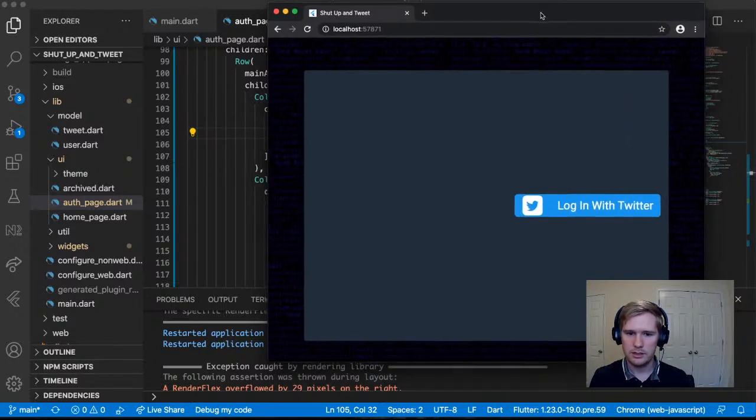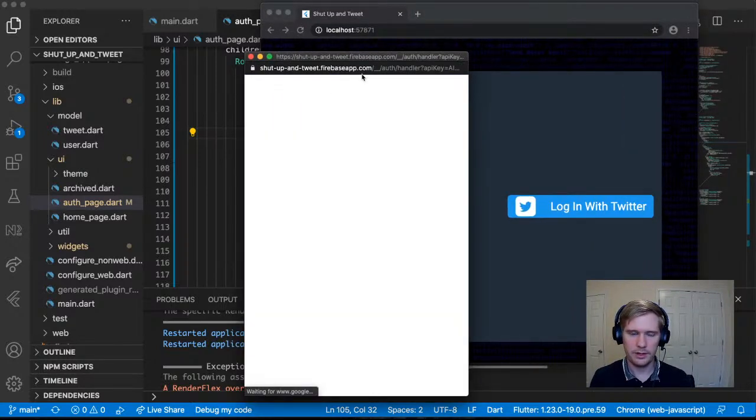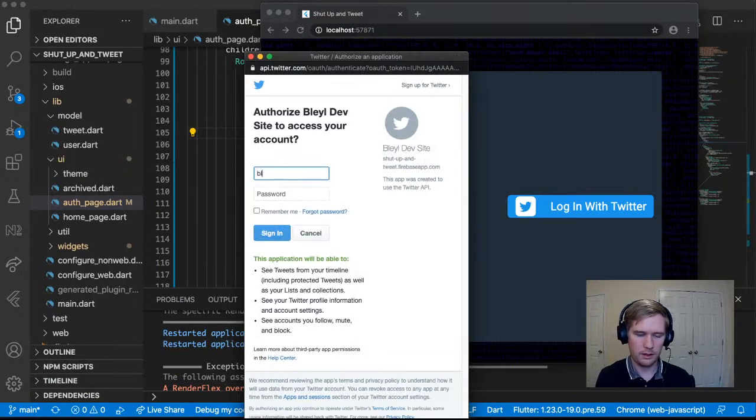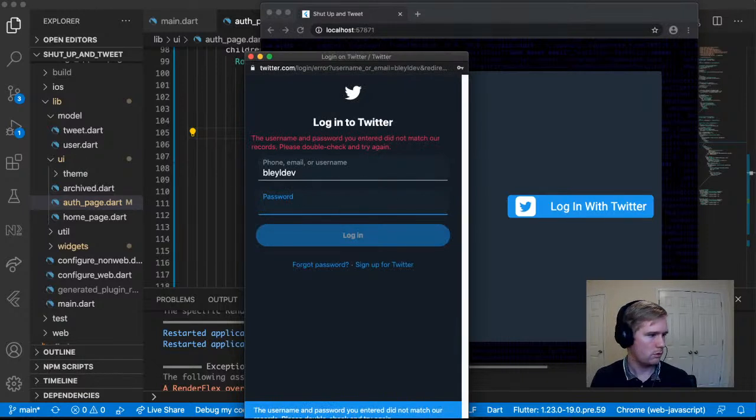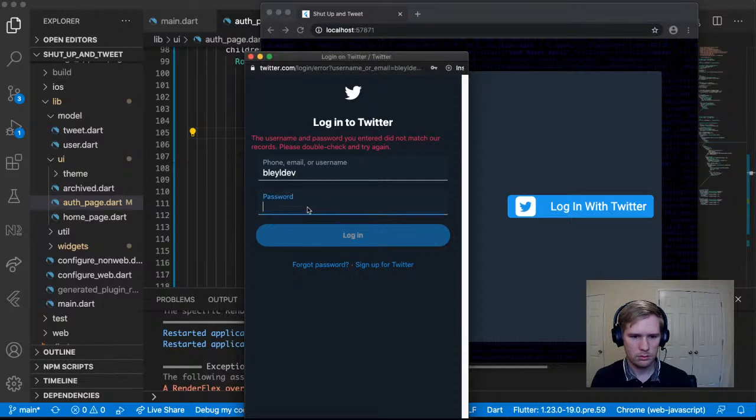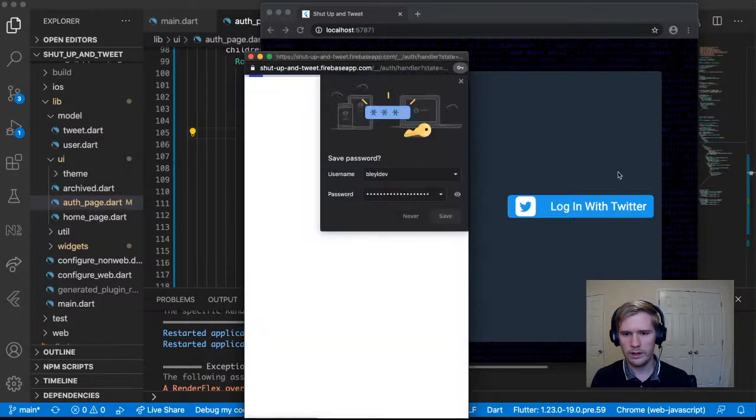And actually, let's take a step aside from the auth page real quick. And I want to get the mobile responsive issue resolved because that's more pressing. The way that this page looks isn't all that important.